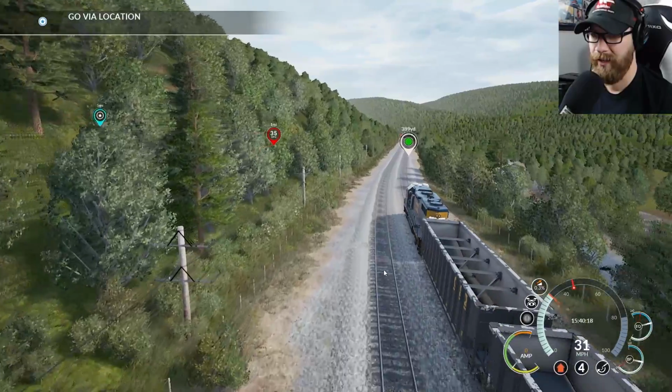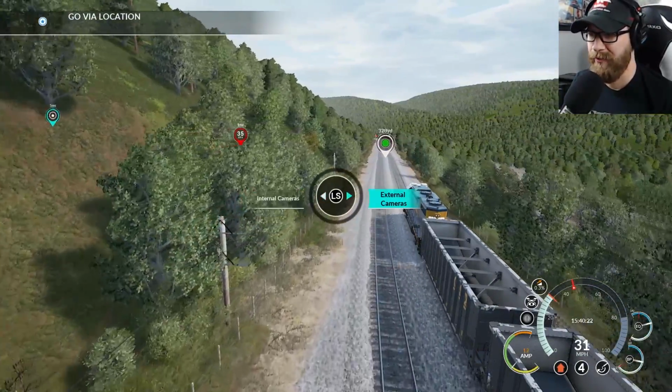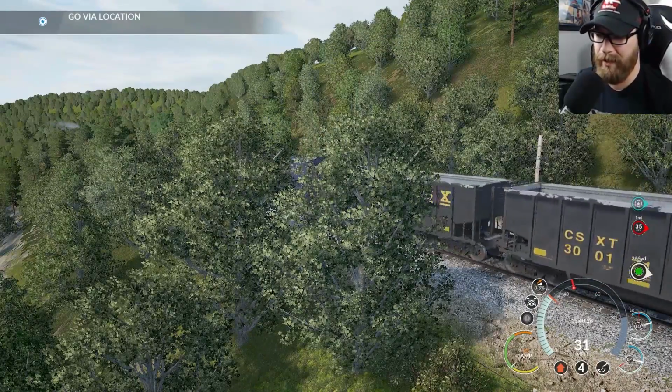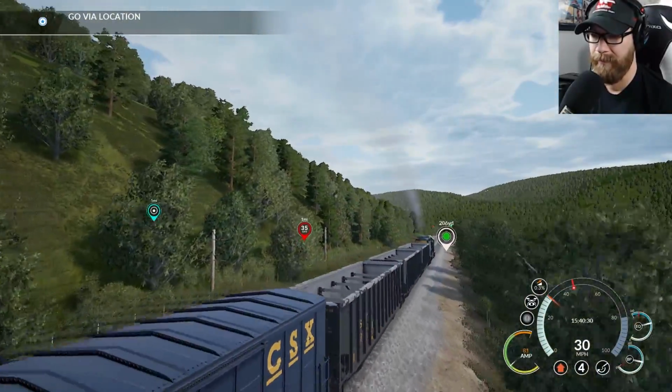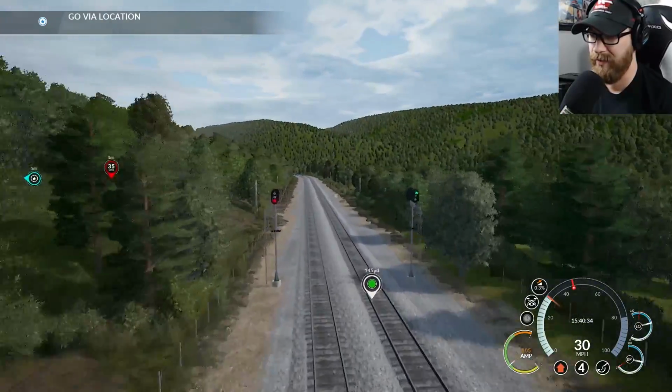Look at that thing go. Well, that's kind of a bummer. Let's try a different external camera, shall we? Let's try a free camera. I've had a little bit better luck with this one, at least. There we go. Yeah, a lot better luck with it. Oh, you can hold shift and go faster. Check that out. There's a signal.